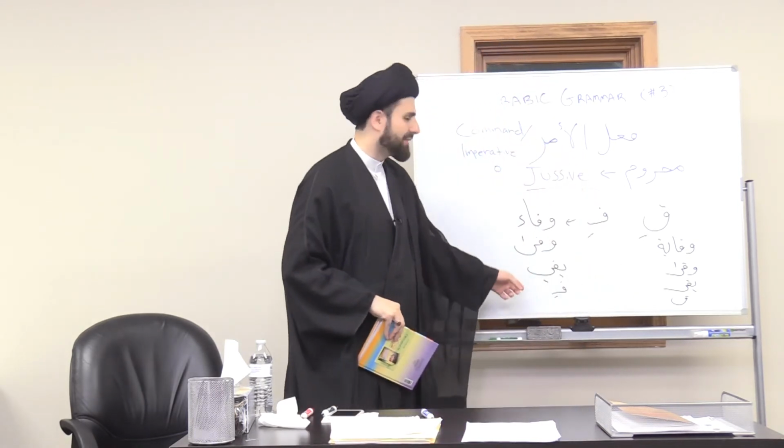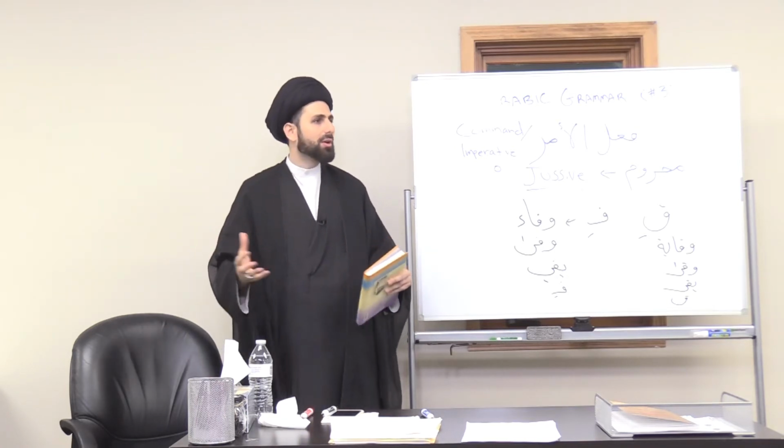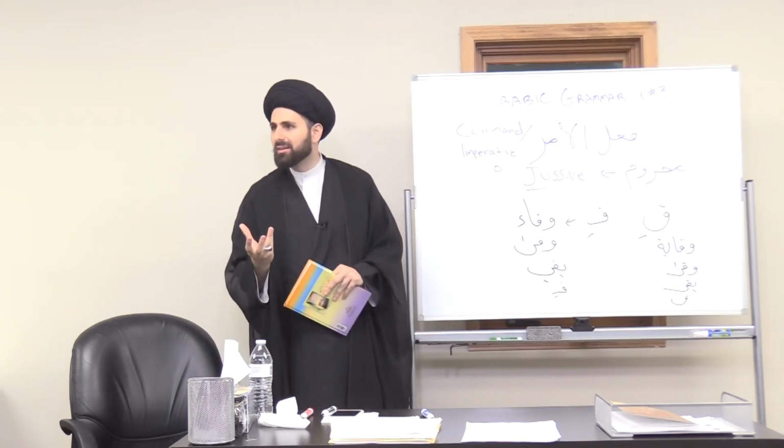Number 4, nam mubakkiran. How many letters is nam? Two. Why? It's kind of like qi and fi. Because what is the root word of to sleep? Sleeping in Arabic, what do you call that? Naum. The middle letter is what? A vowel. That's where it gets tricky. And that's why the vowel dropped and you just have nam, sleep.